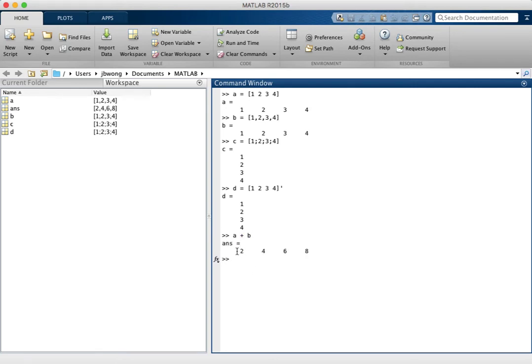In this case, it becomes a new row vector, and I didn't label it anything special, and so it went to the default variable of ans. And so all it did was it added a plus b, which is 1 plus 1, 2 plus 2, 3 plus 3, 4 plus 4. So each corresponding entry was added together, just like you would in typical vector math.